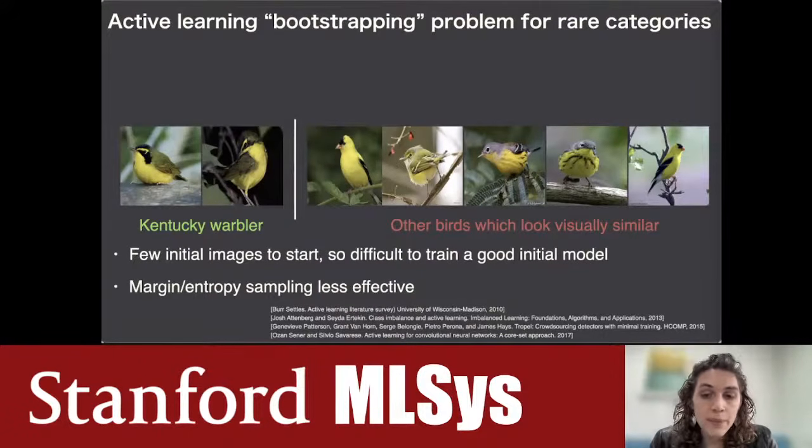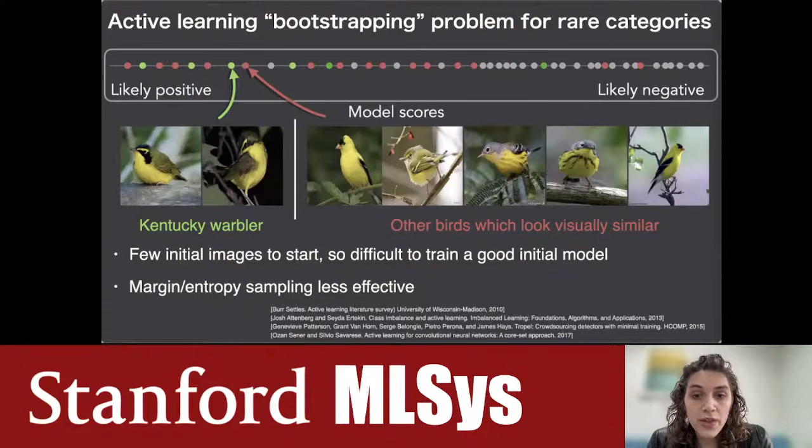So for example, if you were to take an ordering of images sorted by, let's say, some initial model score, it might look something like this, with higher scores on the left and lower scores on the right. The green here represents positive instances, and the red represents hard negatives, and the gray is just any other negative instance. And as you can see, even in the top of the distribution, there's actually significant confusion about the target category. So methods that focus on the margin don't tend to be particularly effective because they don't actually find the region where the model is having a hard time distinguishing between examples.